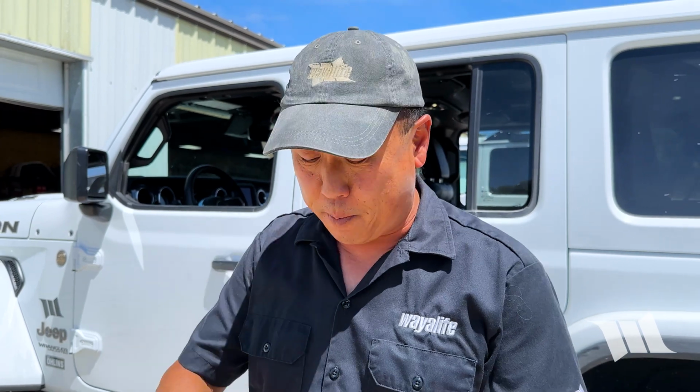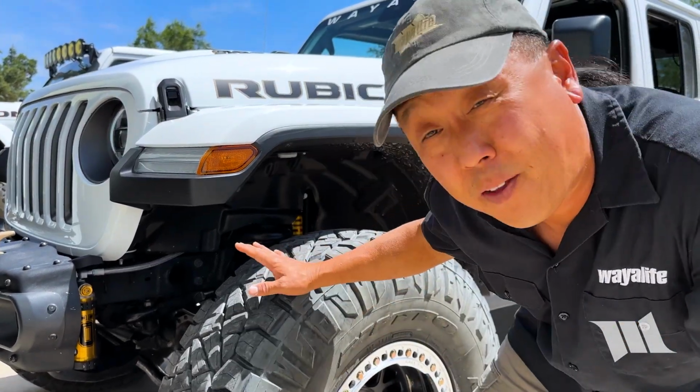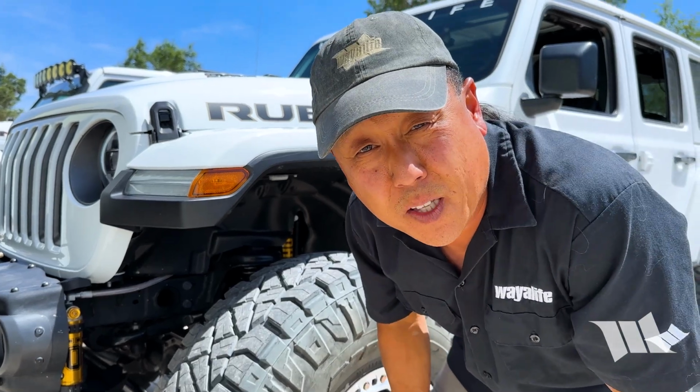So, I gotta say, I am really impressed with how well these Ohlins shocks perform both on and off-road. For a bolt-on shock, they really do a great job of improving handling, soaking up the bumps, and smoothing things out. And one of the things that I love most about them is how they handle adjustability.